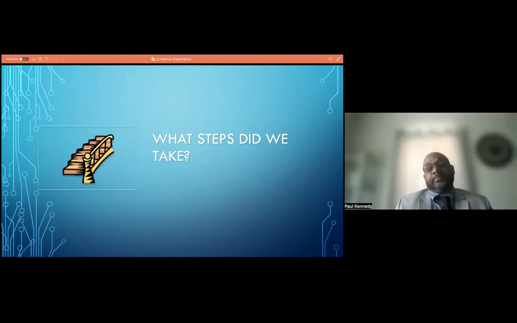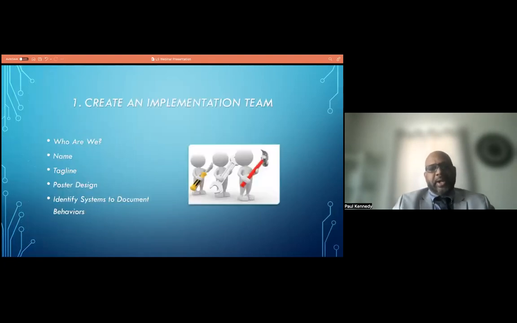Right, exactly. So for Global Greatness, what steps did we take to make Global Greatness? Just yesterday, I met with my PBIS team, and we were talking about all the great things that we have done, but it wasn't easy for us to get to this point. What we had to do, once again, it keeps coming up: who are we as a school?